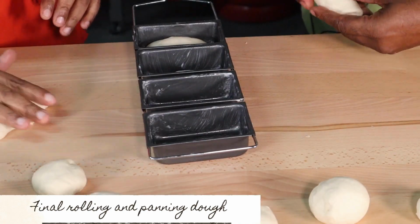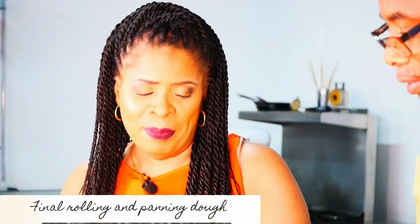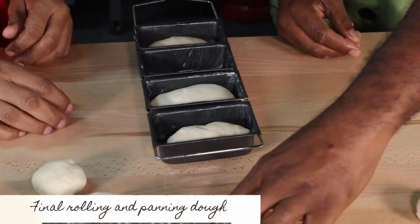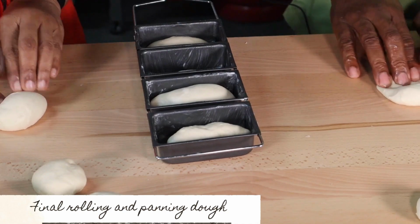And make sure that the seam is at the bottom. Yes, make sure the seam is at the bottom. And then you place it in the pan. One more, let me see you do this one. So you roll it. No, we roll already. So we press.